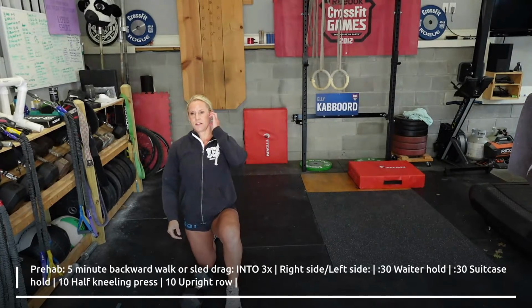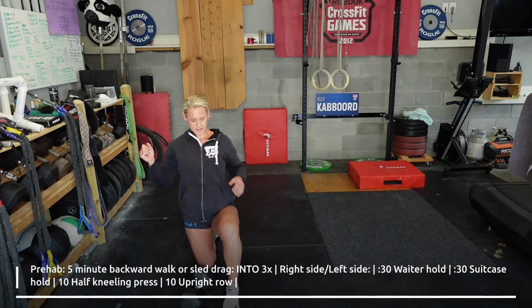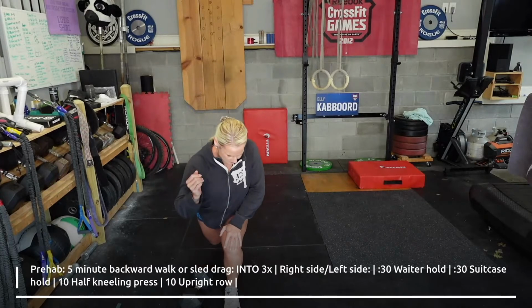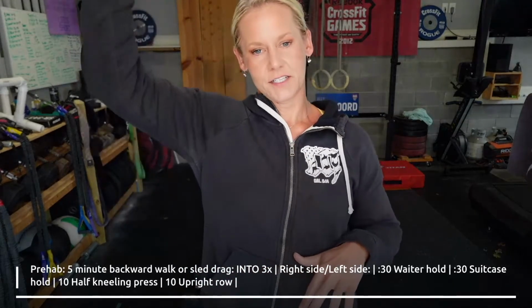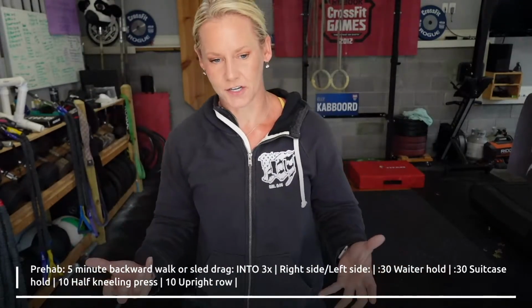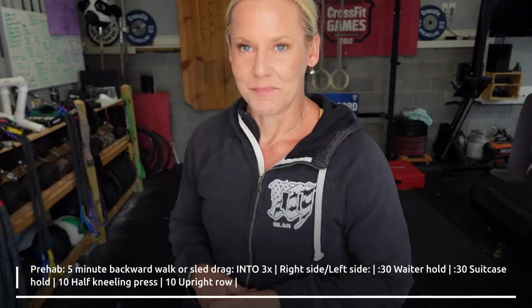If you find yourself arching at all or pressing that dumbbell away with struggle, drop the weight. We're trying to maintain perfect integrity in our positioning here. And I really want you guys to think about, I know you guys hear me harping on full range of motion, but I promise it's for a reason. We're working these end ranges because especially when we're going to get into some things like dips for our pump session, we want to make sure everything is nice and warm and has been visited before.